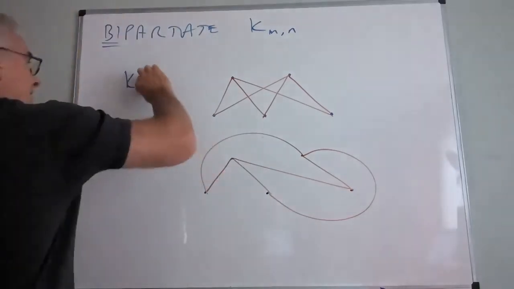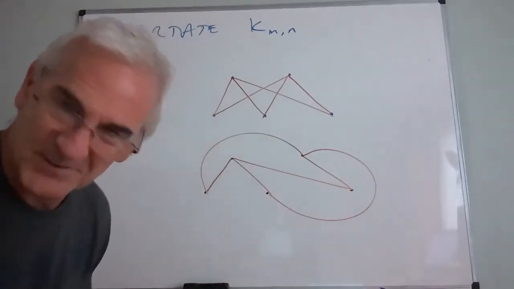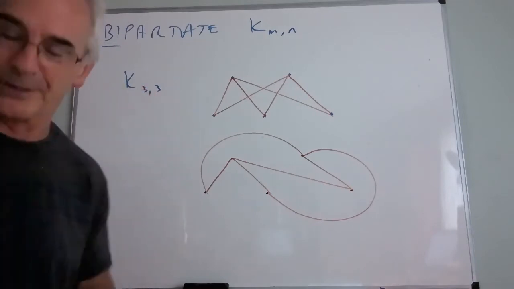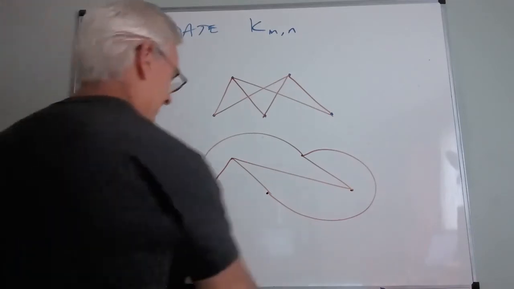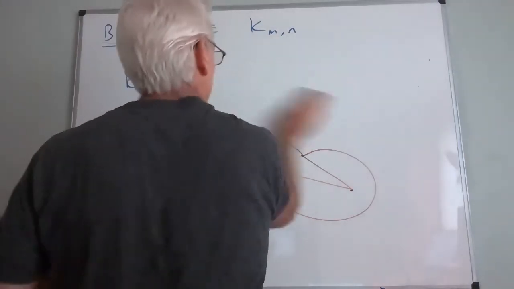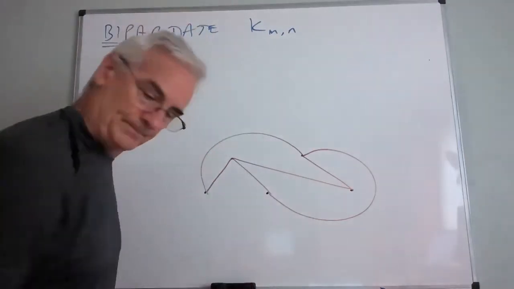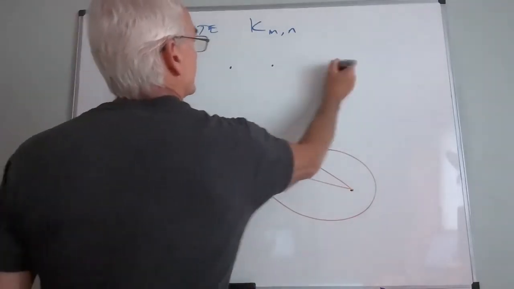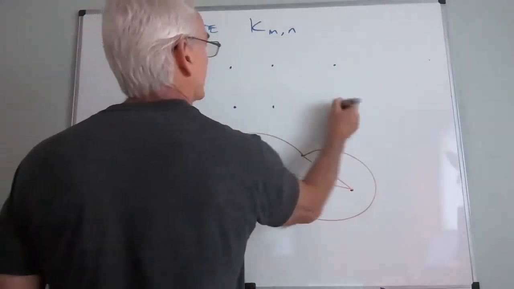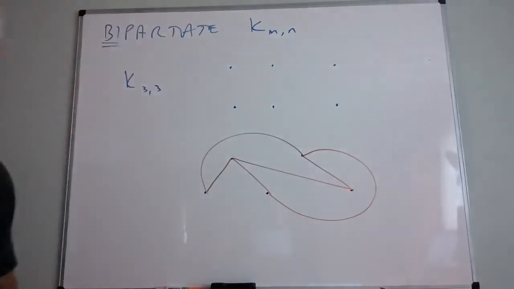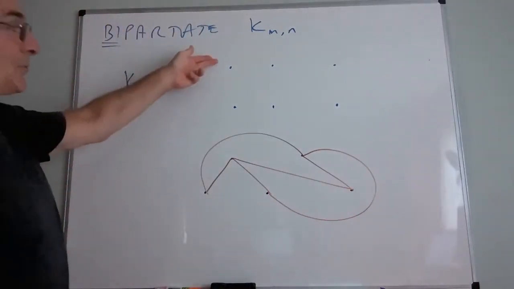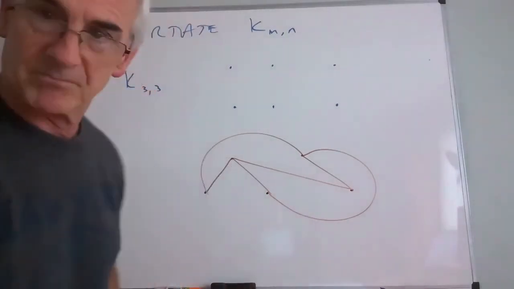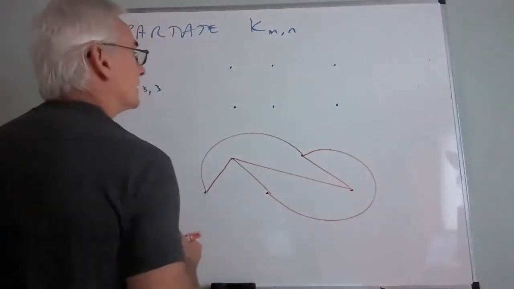All right, so we're going to change it now. So it's a game. It's a game that's considered very high-level theory, but it's a game. Let's do K3,3, and let's do the exact same thing. 1, 2, 3, 1, 2, 3. Now, let's take a moment. Connect these 3 to these 3 without anything crossing. Just take a moment. Let's all try that one.